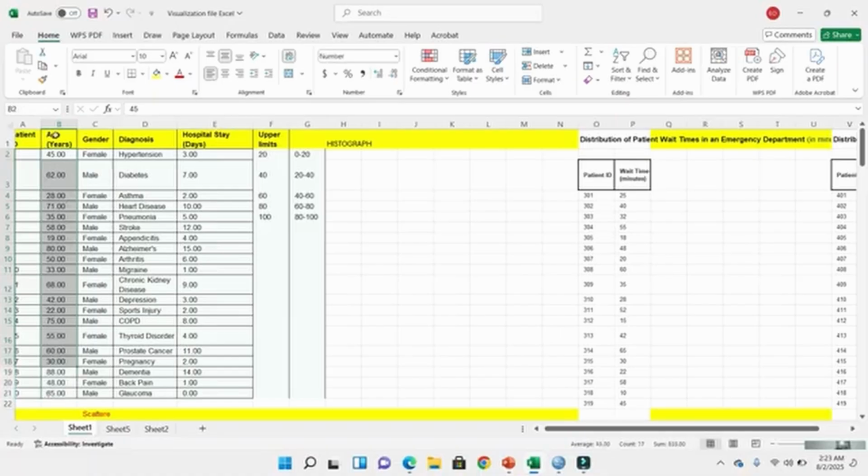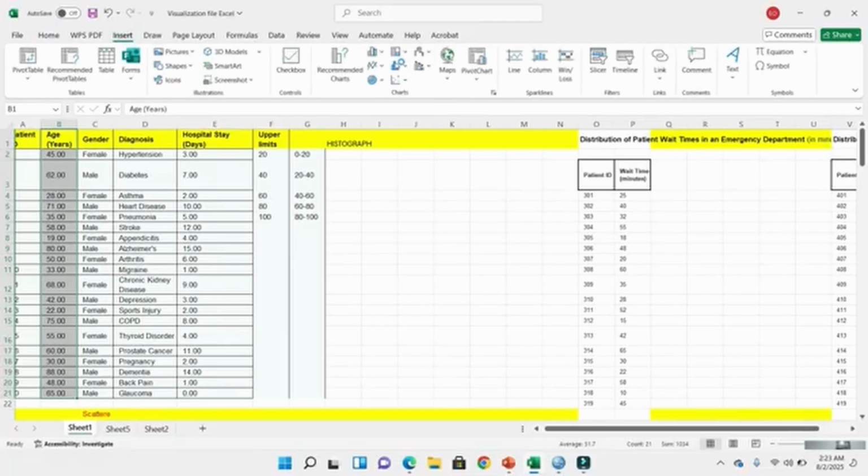Just highlight it and copy your variable. It's for a continuous data set. So let's say you have your age, then just highlight everything. This is for a continuous variable. Just select everything, then come to Insert, then come to Chart. Then let's look for Histogram. Histogram should be around here, or let's just open everything.